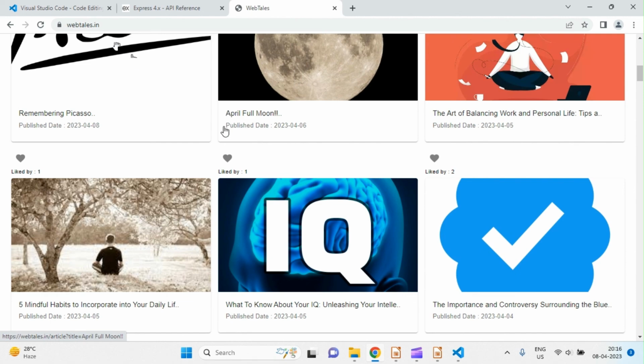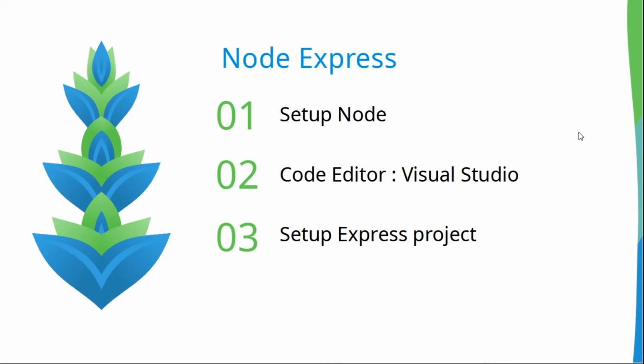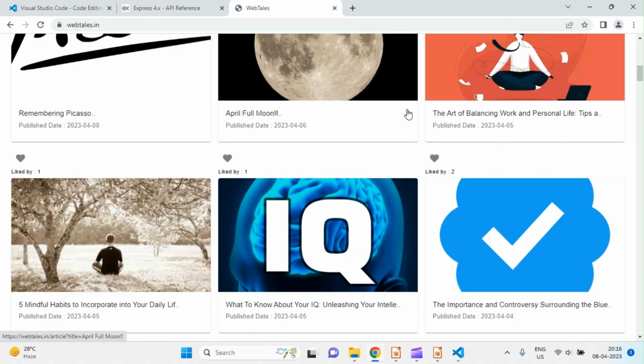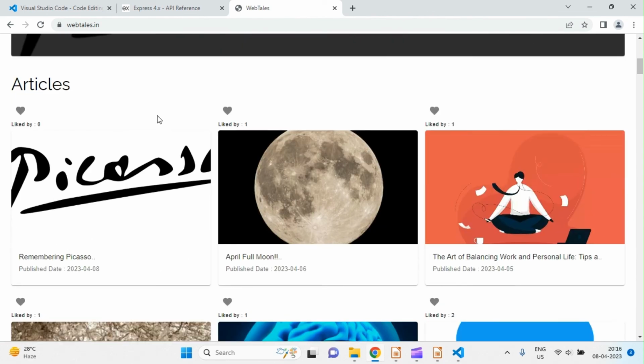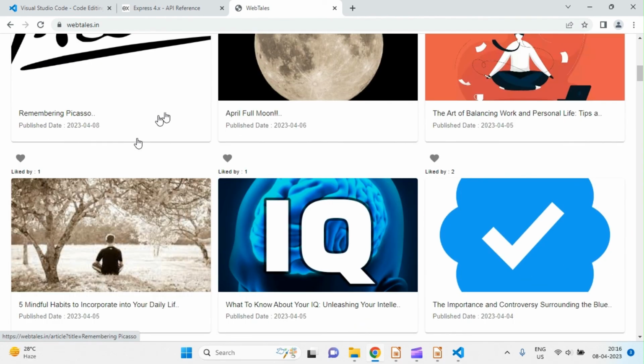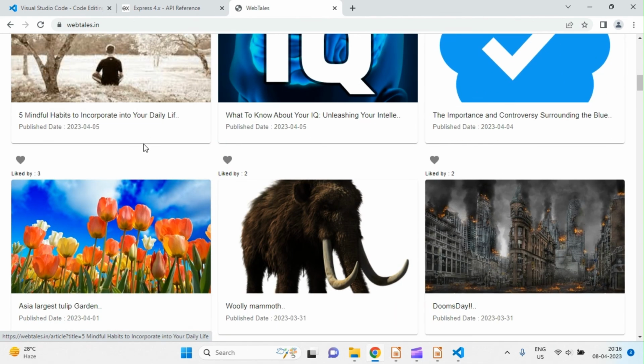So keep watching the tutorials. I'll be soon coming up with the second tutorial of Node Express, where we'll be creating the endpoints. And at the end, when I've covered all the React tutorials and Express tutorials, I'll make sure that I create an initial site, so that you can have your own site published. So that's the intent of creating the videos.